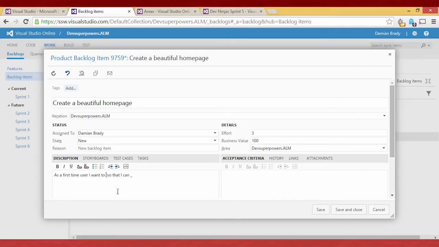So we'll put that in as a first time user. I want to see a nice home page so that I can, for example. The other one, which I think is arguably much more important, is your acceptance criteria. And this should be filled out really by your product owner, or on your product owner's behalf.